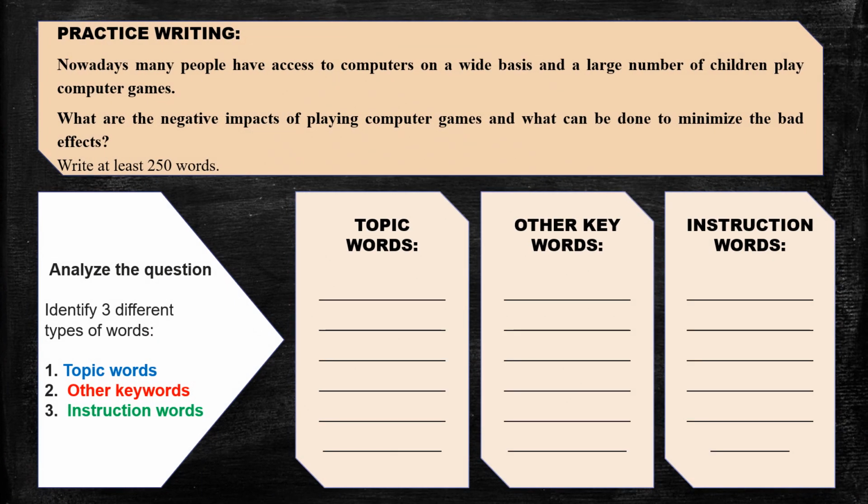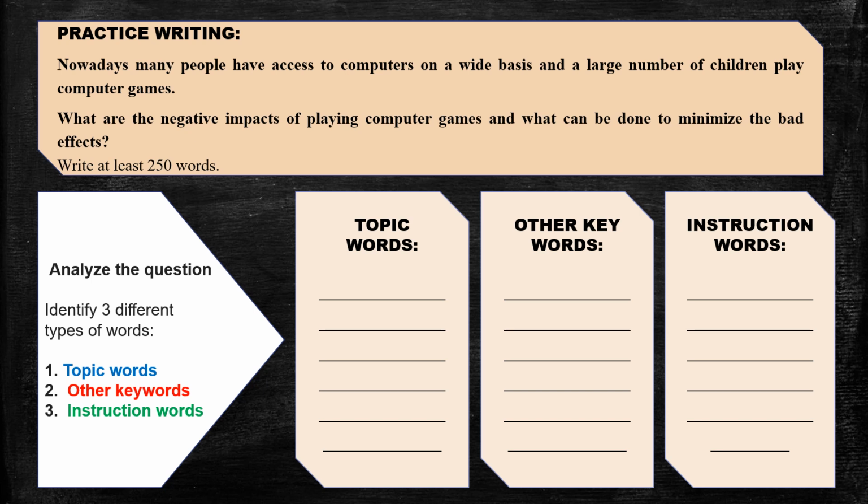Here you have a topic. Nowadays, many people have access to computers on a wide basis, and a large number of children play computer games. What are the negative impacts of playing computer games? See here, this question is asking you to write the effects of playing computer games. It is not asking you what are the causes, why children play computer games. No, it's not asking you that. It's asking you what will happen when children play computer games, negative effects of playing computer games and what can be done to minimize the bad effects. That means you need to give the solution.